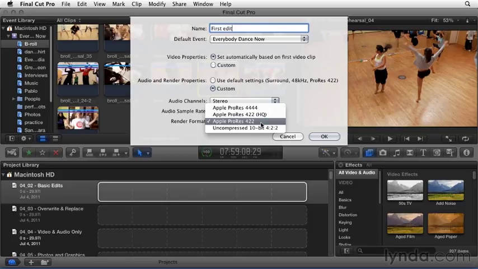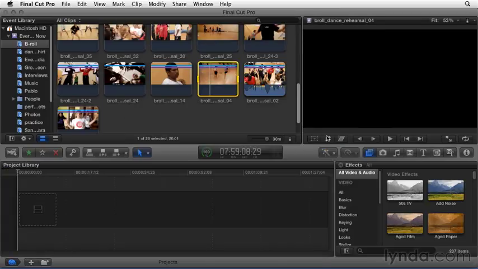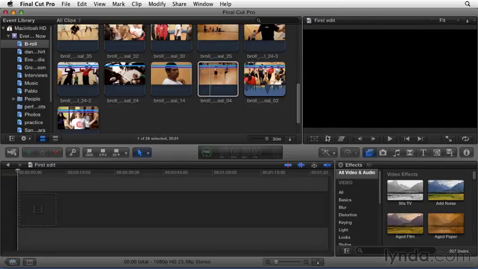In most cases, you don't need that extra file size and extra quality of ProRes 422 HQ because your original video format isn't that high quality anyway, and you'll just be taking up extra hard drive space. And ProRes 4444, well, you'll only use that if you need to do special graphics or things with transparency information. Once you've made your selections, simply hit OK. Now, as soon as you've made your new project, you'll notice that the project library has slid off to the left, so you can actually start editing.